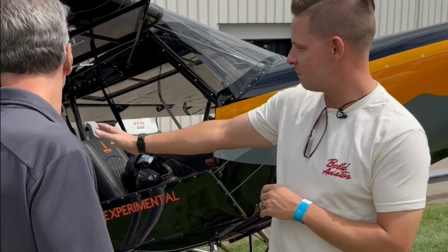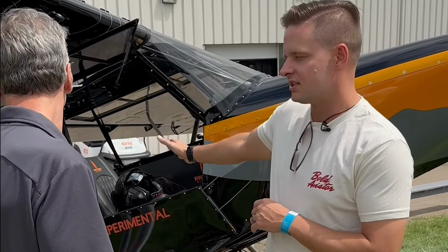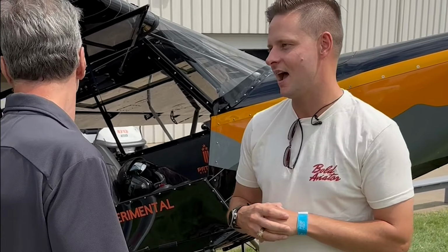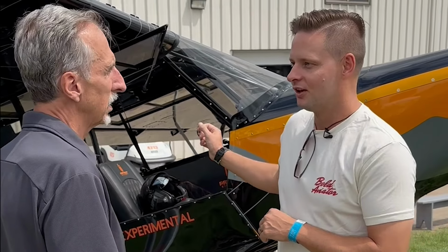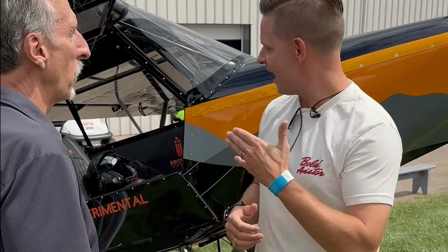Between the back of, we call it the turtle shell, between the back of the storage to the front seat is 7'4" of space. So it's just a couple of Velcros. You can take that back seat out, and now you have a camper with you. We store tons of stuff. I'll go camping with my son. We bring coolers and all the things that we need just stored back there. You keep the heavy stuff a little bit forward and your CG is no problem.